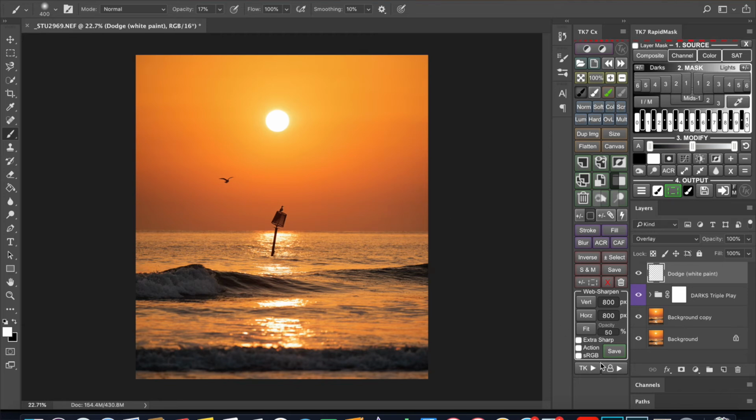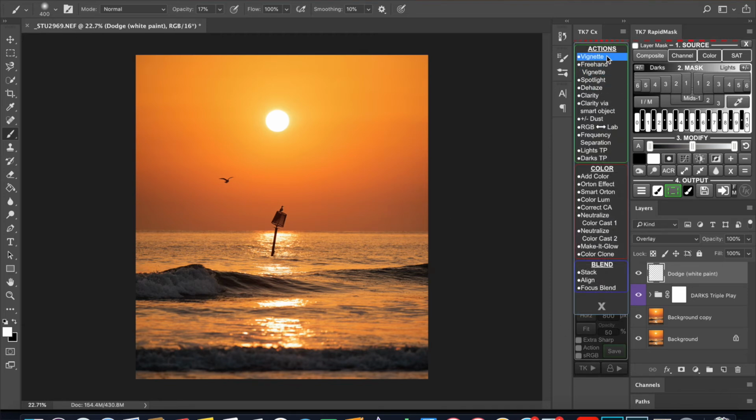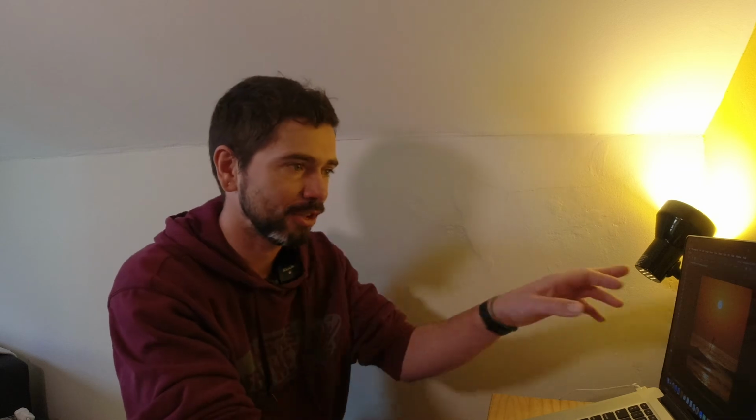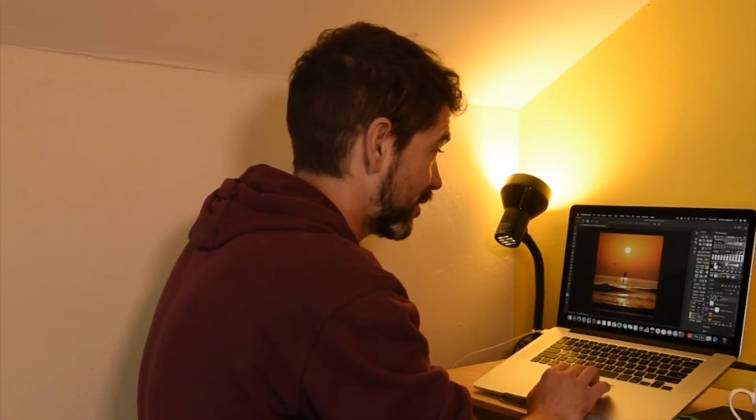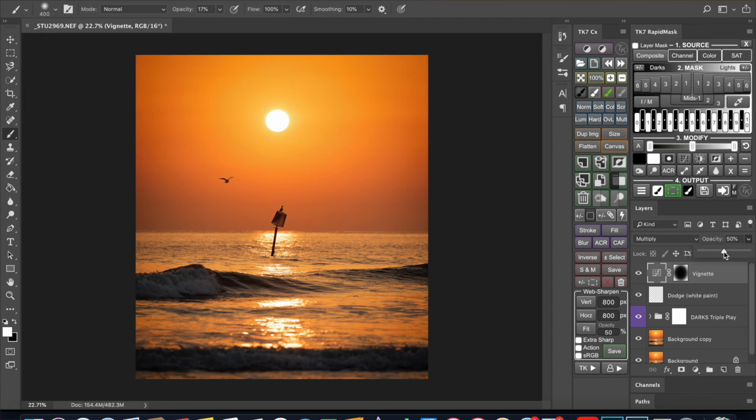And because it was so easy that morning, I'm just going to do one more thing. I'm just going to add a little bit of a vignette. So a vignette's going to draw your eye through into that subject, darken it off a little bit. I think it's a little bit strong on the top section and on the bottom section actually, so I'm going to lower the opacity of that. Maybe on a 30. And there we are. The image is complete, and I think it's quite a nice image.